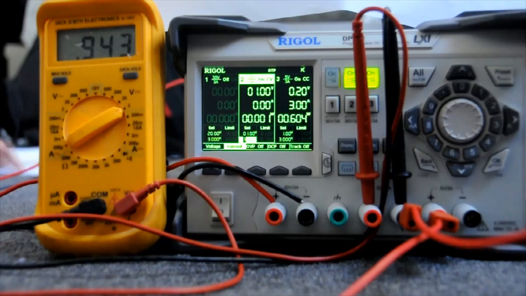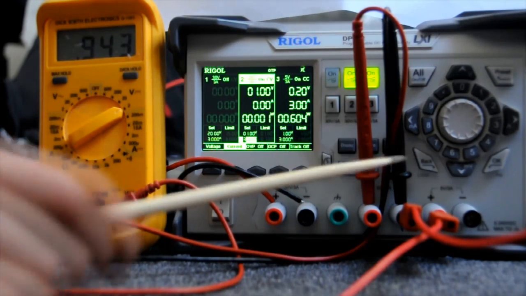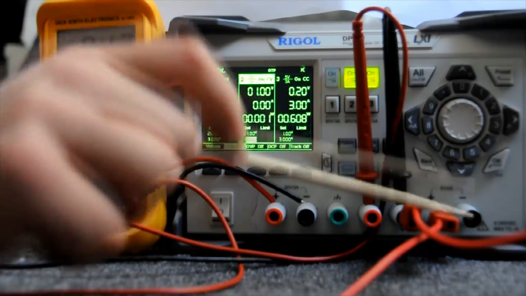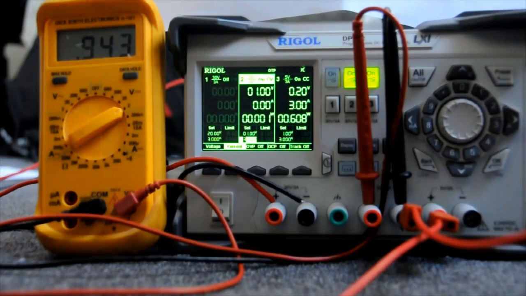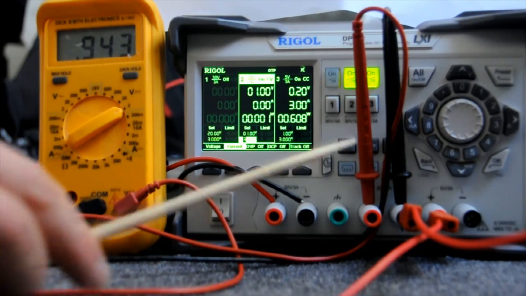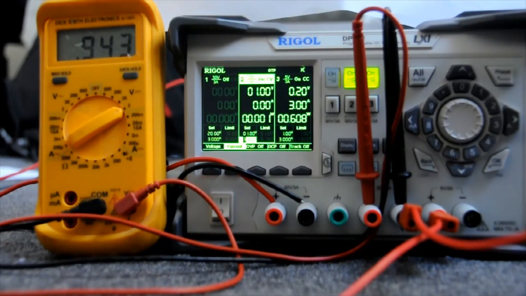Now you might be tempted to say, well, this is a bit silly. Surely you should just always put the current right back into the correct terminal where you would expect it to go. And that's absolutely fine if you've got two completely separate circuits and you want to give one of them 12 volts and a completely separate other circuit 5 volts. That's absolutely fine.